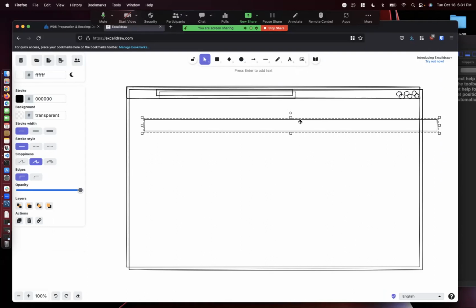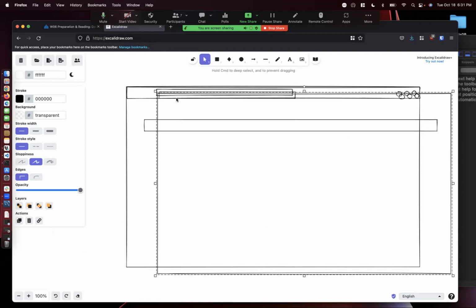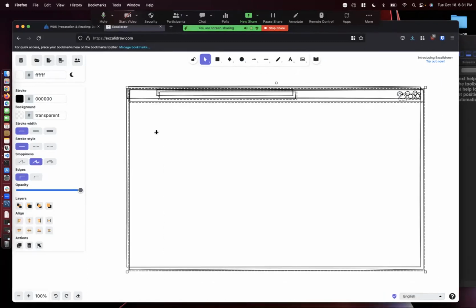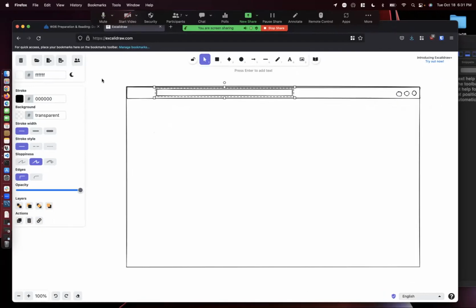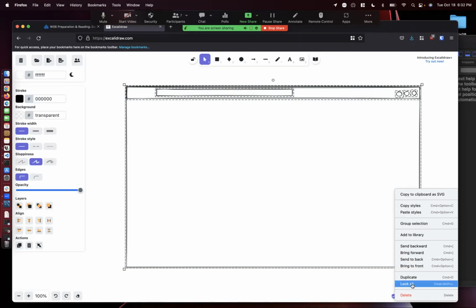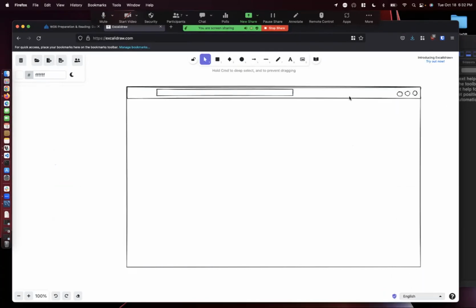I know I have duplicates, so I'm going to find the one that's not, oops. There we go. Okay. Lock it. Now it's locked, so I can't move it, which is great.